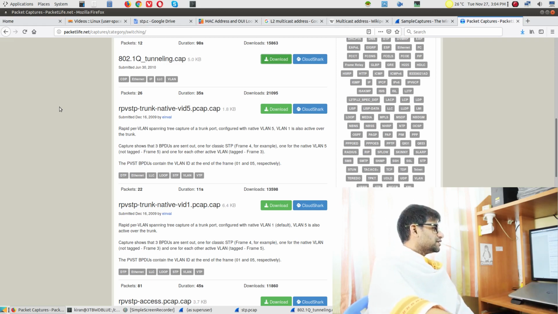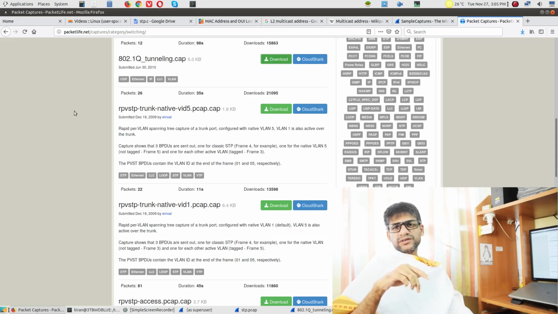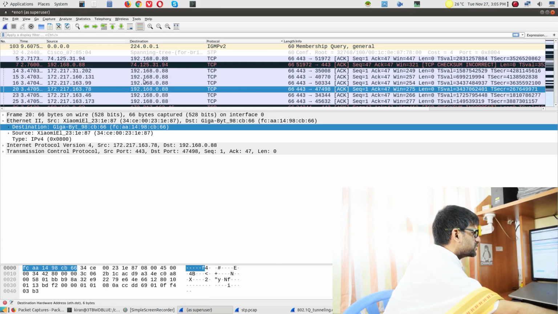Okay, so I hope this gives a sort of overview. Of course I discuss more in depth when I do sessions with my students, but I feel this is an interesting topic. If anyone is a beginner, they will be highly confused about this multicast, unicast and broadcast stuff. What I have covered is the layer 2 aspect. It is not about the layer 3 aspect, so don't get confused. That itself is a completely different world. Sometime later I may cover the layer 3 aspect, but to an extent, you can already see the layer 3 part visibly over here.